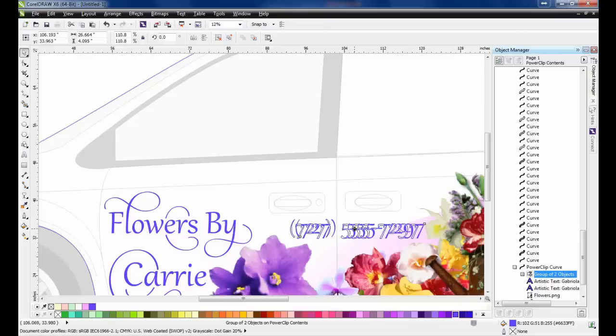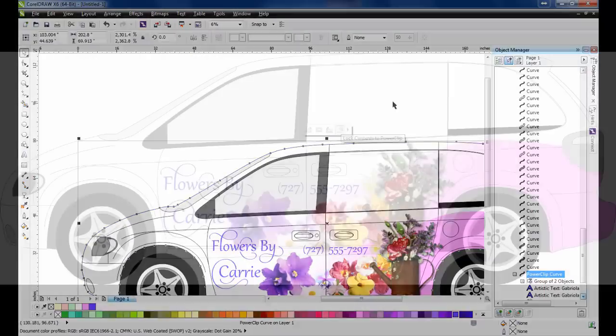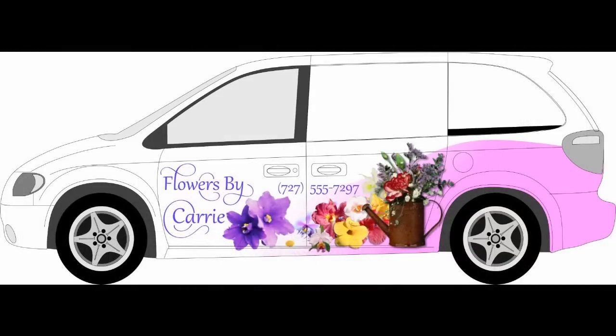I'll repeat the same steps for the phone number, except I'll leave that with the default style. That way it'll be easier for people to read. When the design has been approved, since the image of the van will not be printed, the power clip frame alone can be extracted and exported for printing.